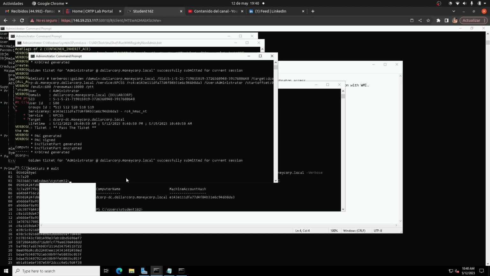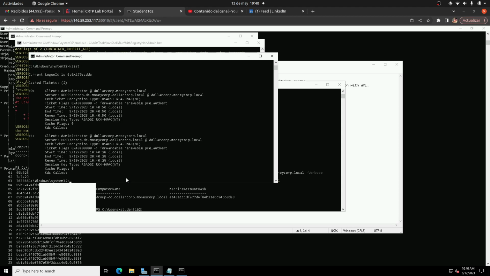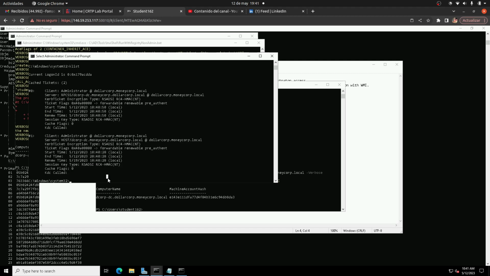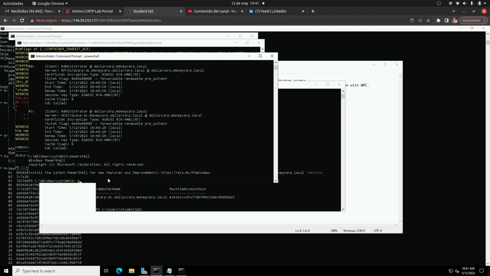With both tickets in the cache, we can invoke remote command execution in PowerShell using GWMI. The class is Win32_OperatingSystem, computer is dcorp-dc.